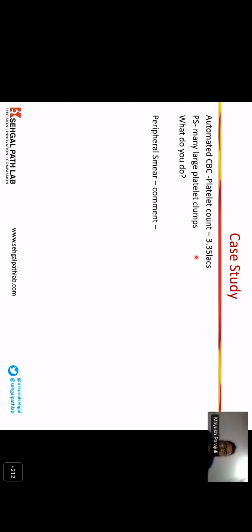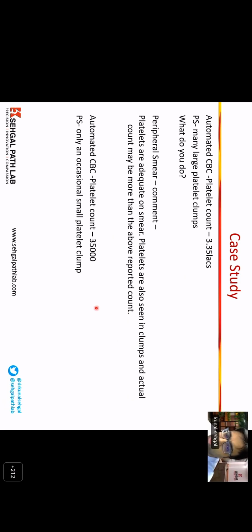So in these scenarios, it is important. Some people might argue, how does it matter whether it is 3.3 lakhs or 3.5 lakhs or 3,70,000? But the importance is, what if this patient's platelet count yesterday was 6 lakhs and he's a case of essential thrombocythemia, and today you give 3.35 lakhs with pools of clumps. You don't know, especially in private practice we face, a patient has gone to 2 labs, 3 labs, and the 4th lab is checking your platelets. So whether it is a normal count or low count, definitely say they're adequate on smear. They're also seen in clumps. Report your count and say the actual count may be more than the above reported count. So once you mention the clumps, it is very important.